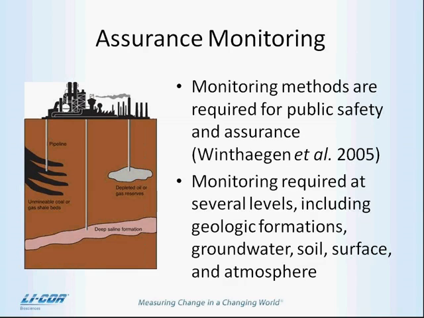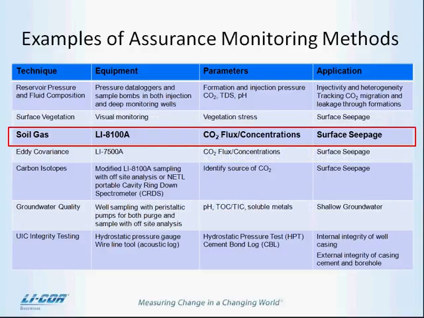and re-enter the atmosphere. Several protocols are in place to monitor for leaks from the rock to the soil to the surface to the atmosphere. These are some of the examples of well-established methods that can be used for assurance monitoring. Reservoir pressure measurements check the movement of CO2 injected throughout the rock. And then at the surface, isotope analysis, eddy covariance, and vegetation response are all used in conjunction with soil CO2 flux to make sure that unusual amounts of carbon dioxide aren't seeping through the soil.